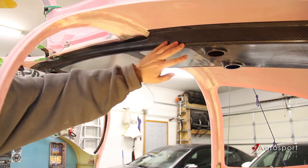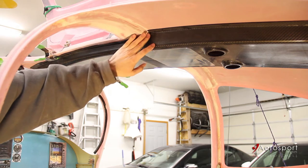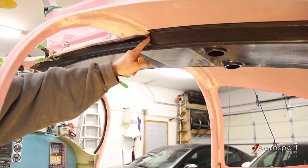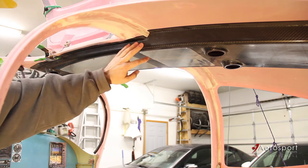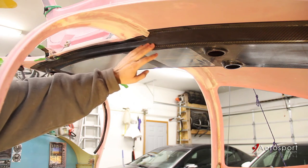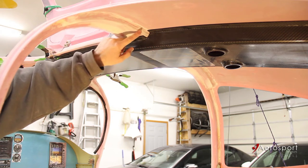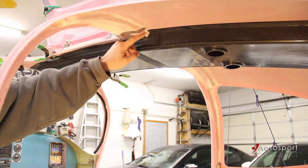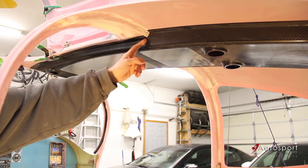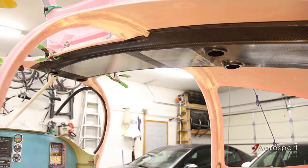In my case, since I'm going to be painting the overhead console, I don't need to maintain the look of the carbon fiber, and I just simply cut off the flange in that jog. If you wanted to clear coat the carbon fiber and have it look nice, and you wanted to see the carbon fiber all the way up to the edge, the other thing you could do would be to sand down the back of this jog, and also sand thinner the flange on the overhead console itself. One other option would be to sand thinner the overhead's rear flange where it meets the baggage bulkhead.